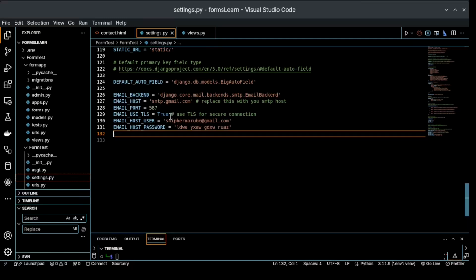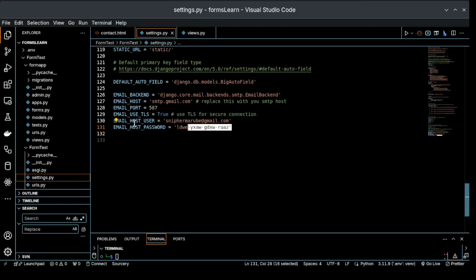For TLS it is 587 by default. Email use TLS equals True means whether to use TLS, transport layer security, when connecting to the SMTP server. Email host user is your email from which emails will be sent, and email host password is the password for your email account.